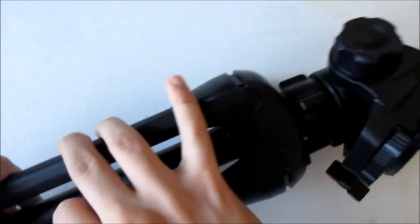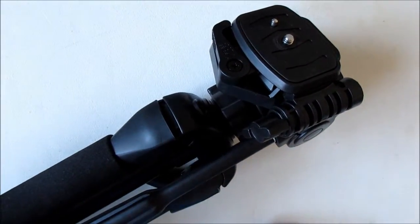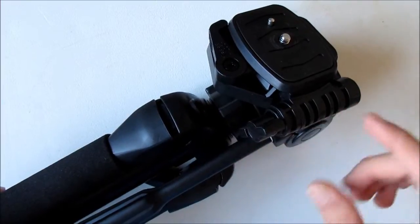Following up the camera, I got this just recently. You guys might have seen it in my Boxing Day haul. It's my tripod, and here it is. This is 58 inch. I'm not going to go too in depth on this one, but I got this tripod.